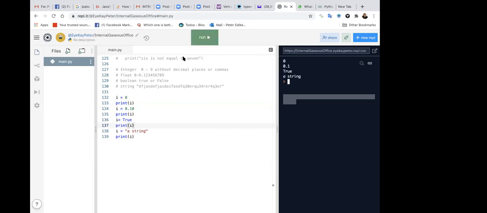Good. So you see that at this point, i equal to 0, i is 0. i is equal to 0.1, 0.10. i is equal to true, it's true, i is equal to a string. What does this tell us? That the fact that we assigned something to a variable does not mean that we cannot decide to change its type tomorrow.